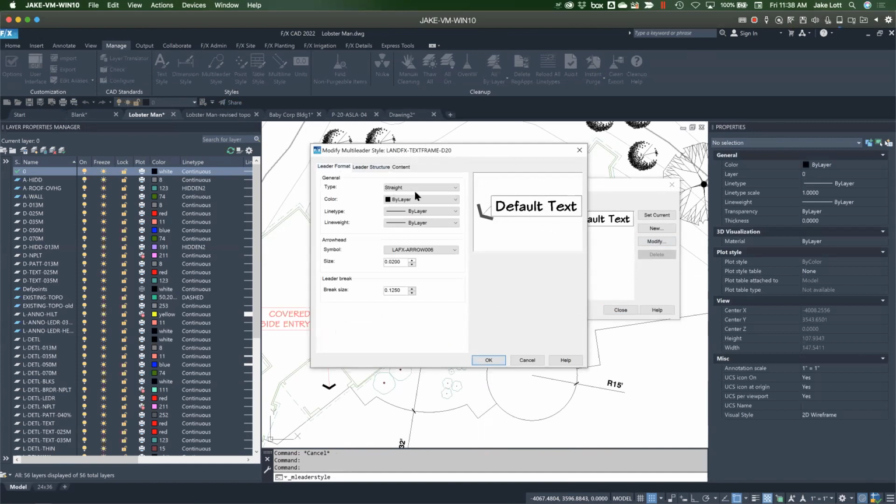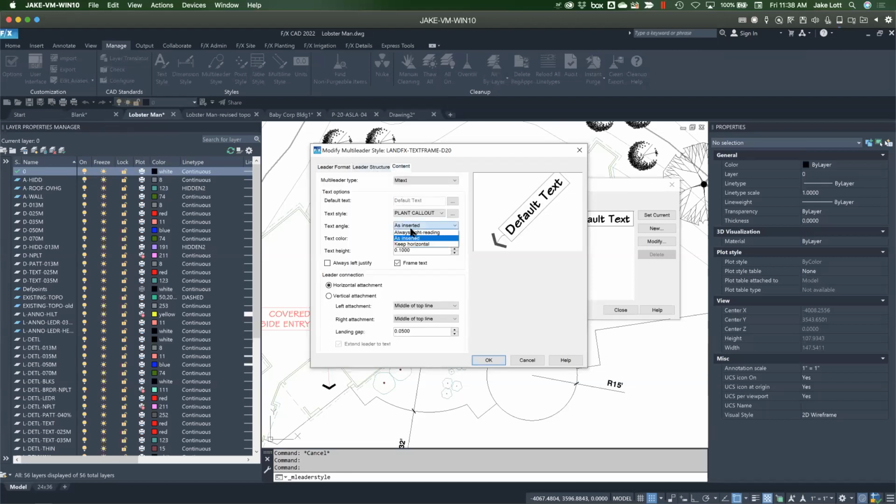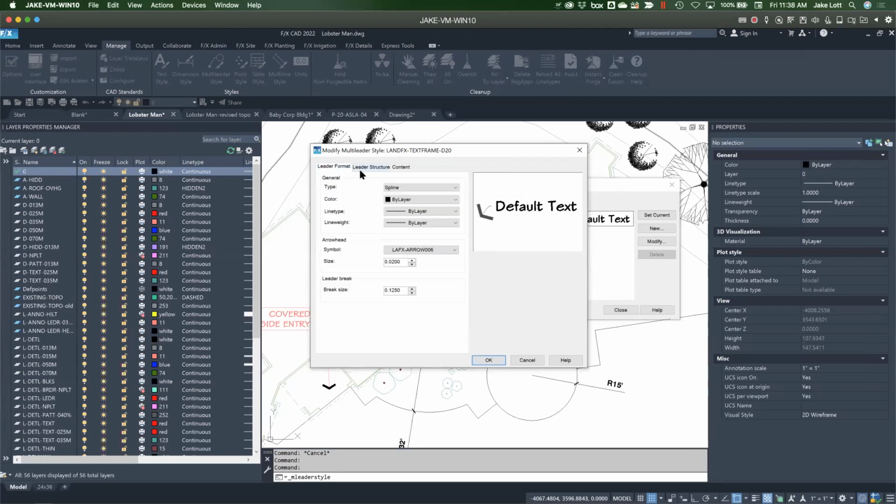So maybe I do have a standard of using the spline and keeping my text horizontal, and maybe I want to change this. Maybe I don't want the frame anymore, and maybe I want that arrow style to be different.